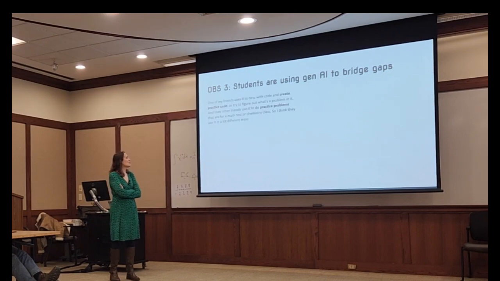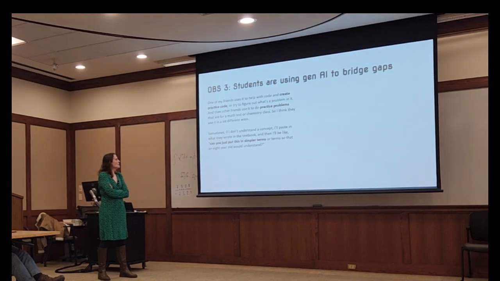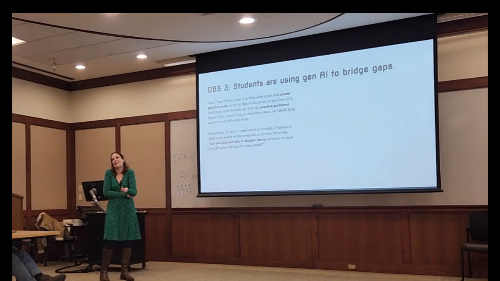So one student said, one of my friends uses it to help with code and create practice code, or try to figure out what's a problem in it. And then other friends use it to do practice problems that are for a math test or a chemistry class. So I think they use it in a lot of different ways. Different student: Sometimes if I don't understand a concept, I'll paste in what they wrote in the textbook, and then I'll be like, can you just put it in simpler terms or terms that an 8-year-old would understand? By the way, this is one of the first ways I used ChatGPT, was tell it to me like I'm a 5th grader.